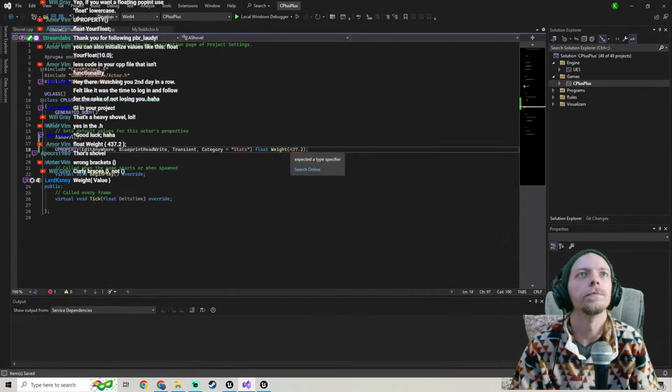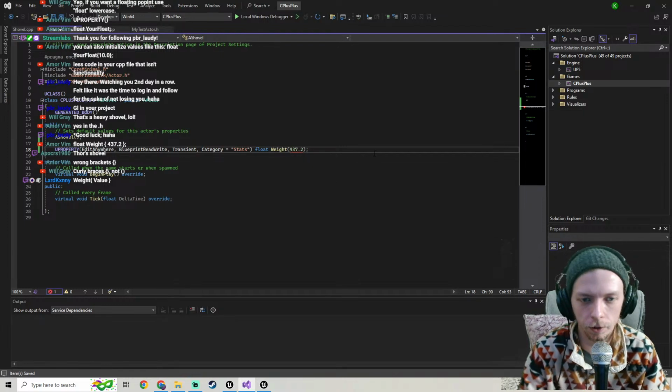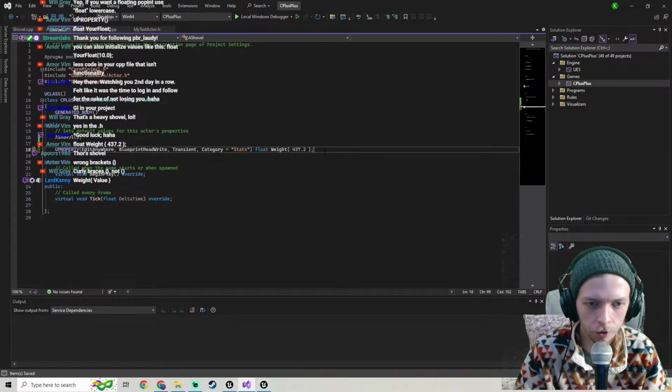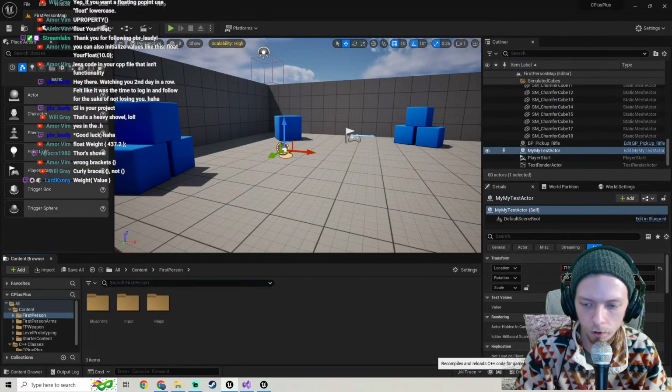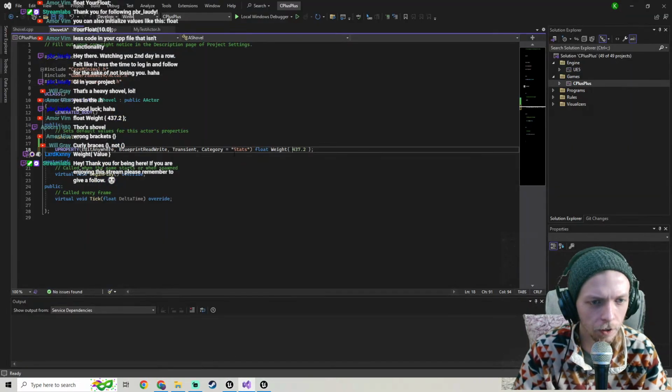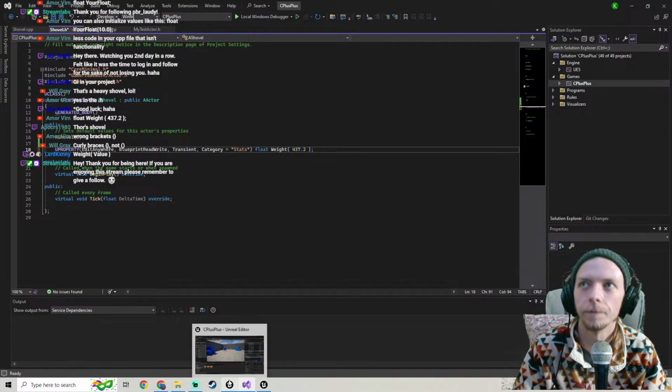So, for curly brackets? Oh, the kind of bracket matters. Okay. So like that? Should that fix it? Let's see. No, build failed. Saying it found a bracket that it's not wanting to find.